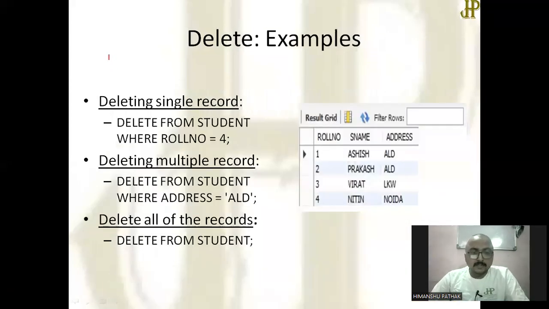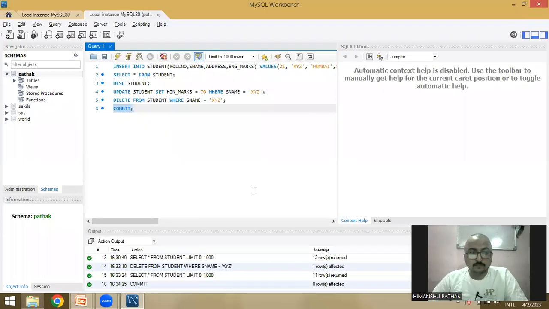So here you can see delete single record. I have already shown you. Delete multiple records: if there are various persons who live in Allahabad, then multiple rows can be deleted. Here I am going to show you again. First of all, this is the data.